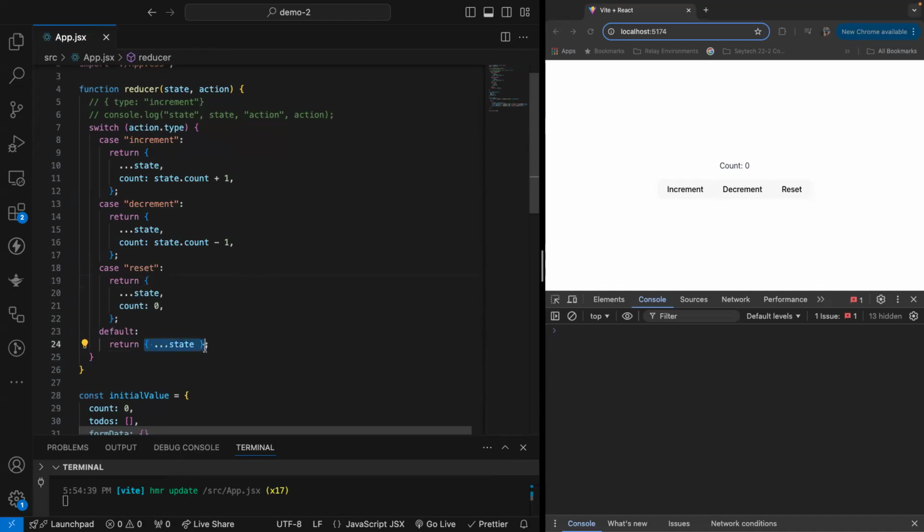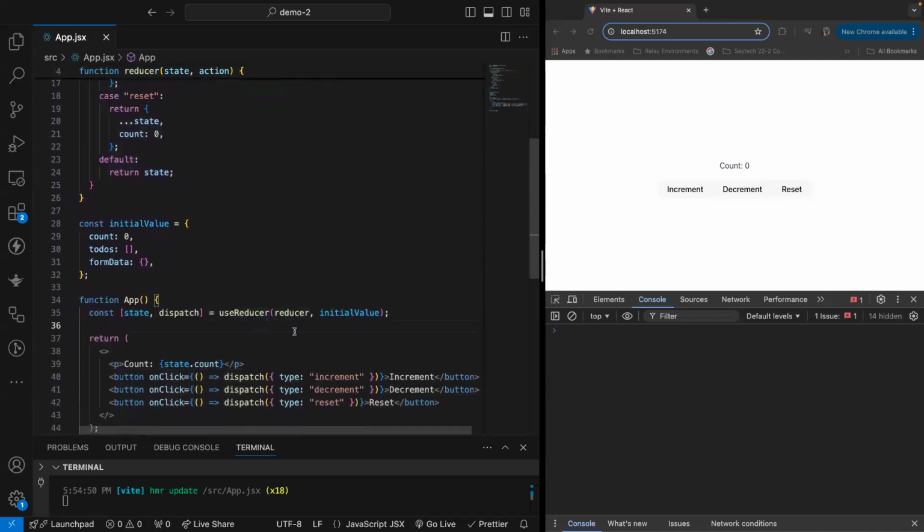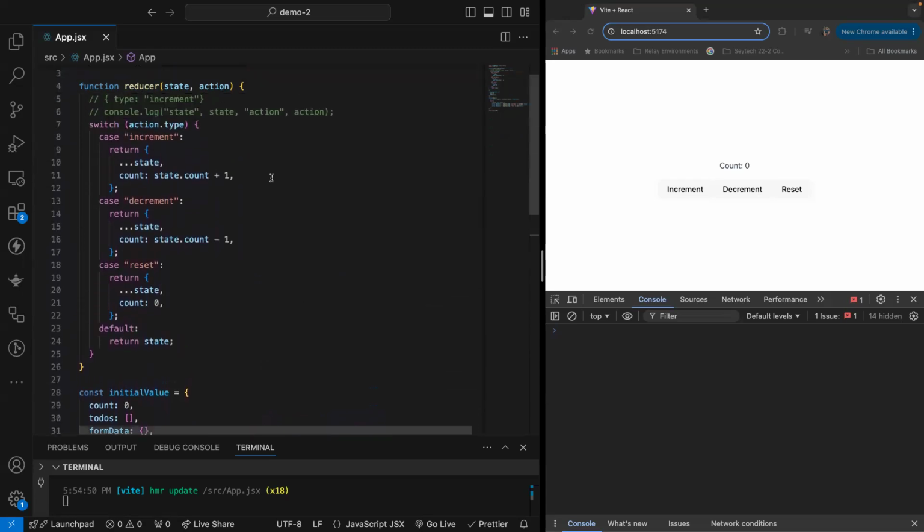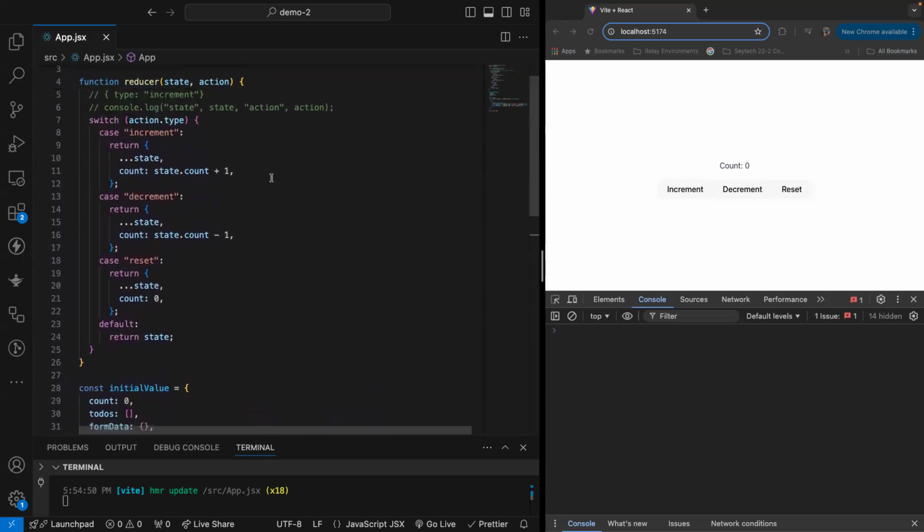So we don't have to put it because we're not updating anything. So we're learning the reducer just to understand Redux for the future, right? Yes, the Redux will be very similar to this one. We're going to have a reducer and the Redux setup just like this. Not just for the counter, though. The counter is just an example.